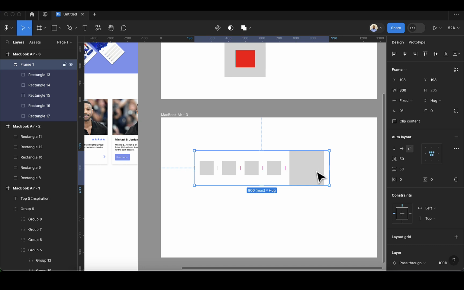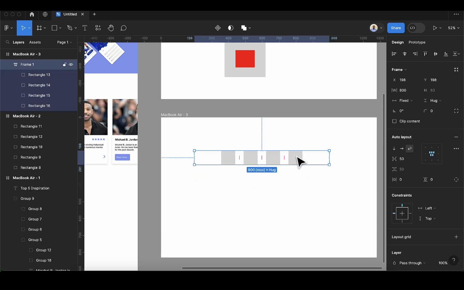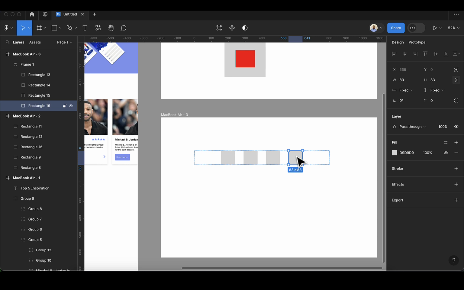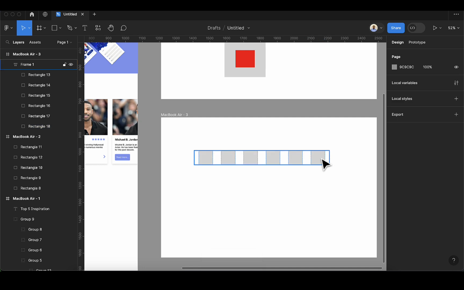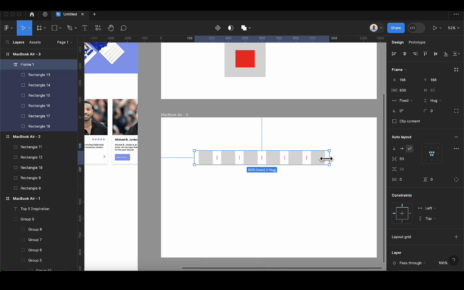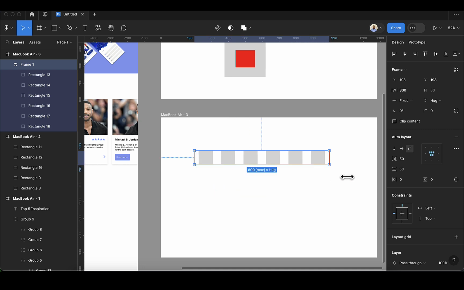But let's make it more fun, and I'll delete this here, delete this, and we have our items. So let me duplicate this maybe twice. So we have these items. So let me click here. Let's try to adjust this. You see, they are now responsive. Automatically, once they get to 400, they arrange themselves in this group. So that is how to create a responsive design.